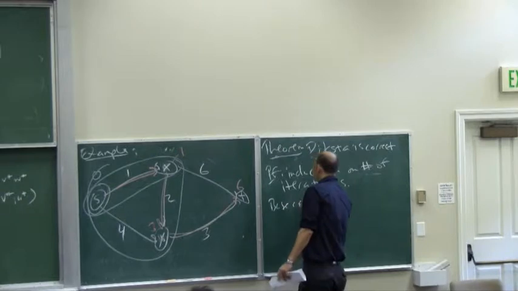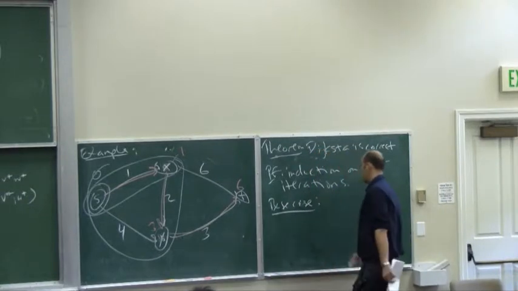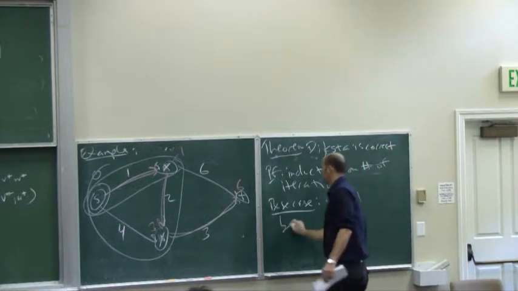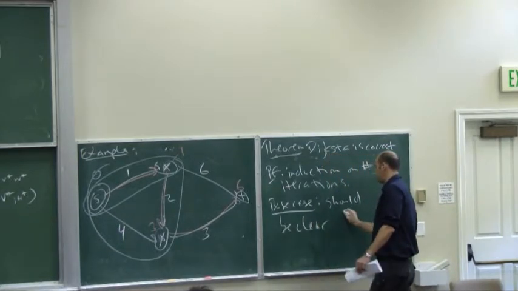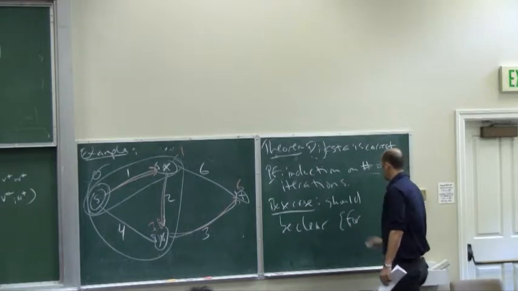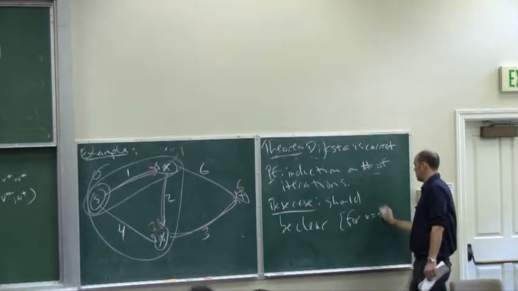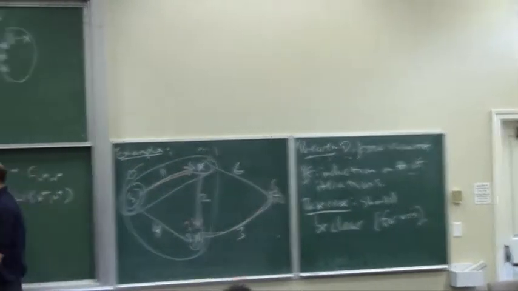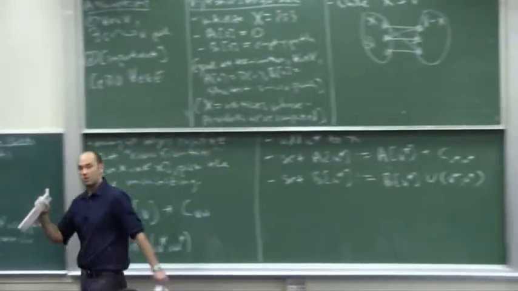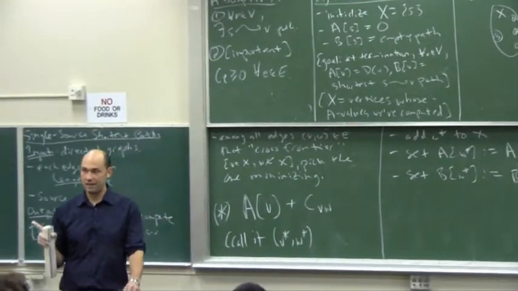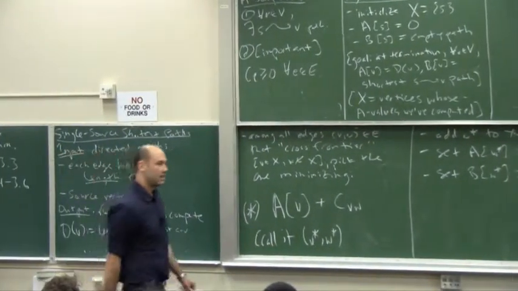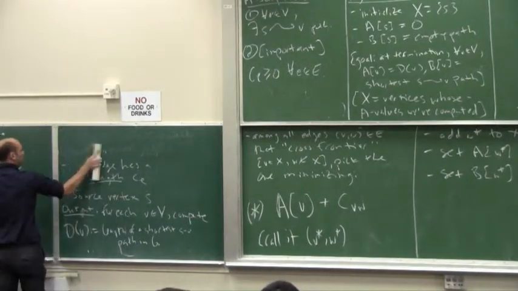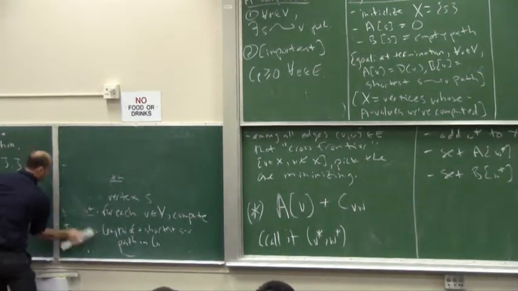So the base case, let me just say, should be clear. So the base case is for just the destination of S. Okay, so hopefully it's clear that indeed the shortest path length from S to S is 0. Remember, we're assuming that edges have non-negative length. So that should make it ever more obvious that getting from S to S with 0 length is optimal. And the optimal shortest path is the empty path.